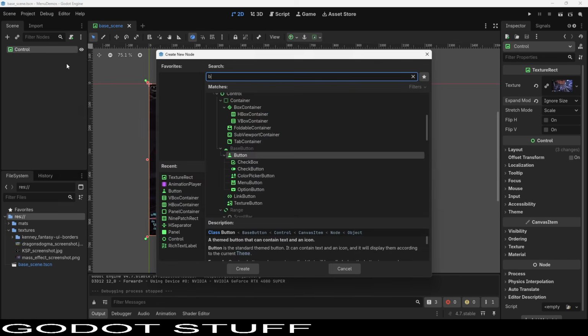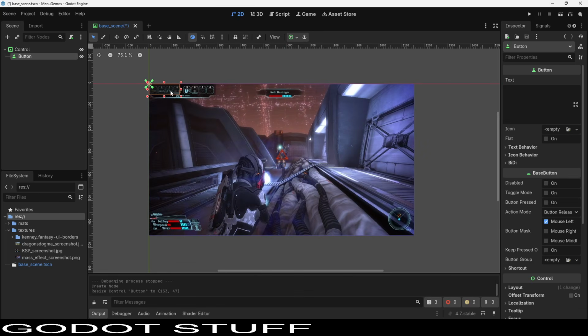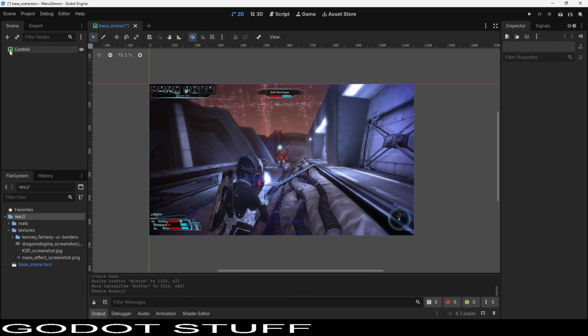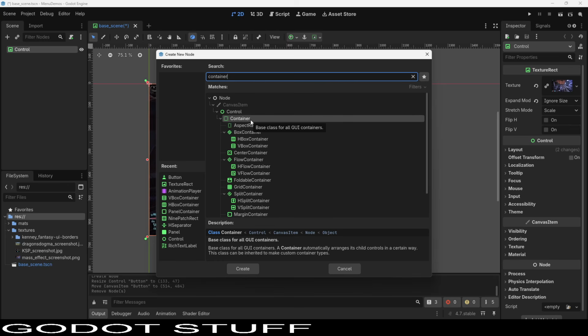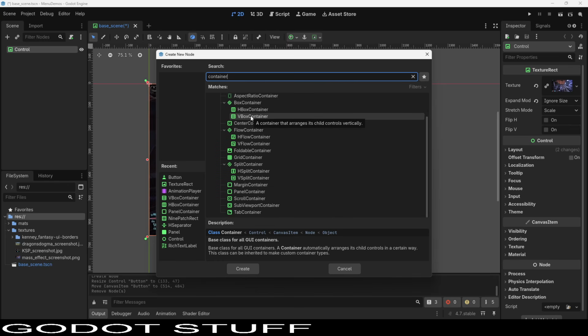Now let's add some buttons. We could just add them manually. Button and drag it down here and stuff. But this has a lot of problems. We're not going to do it that way. We're going to go ahead and use some containers. Containers are an entire group of UI elements that control how their children are laid out, and they are the reason that doing UI in Godot is so easy. If you're fighting against your containers, you're using them wrong. Containers should be extremely fluid and fast to use. If there's something going on that you have to kind of work around, it means you're using containers wrong. So find another way to do it.